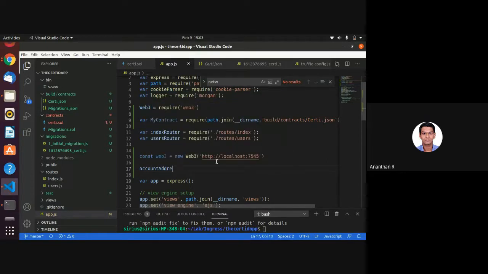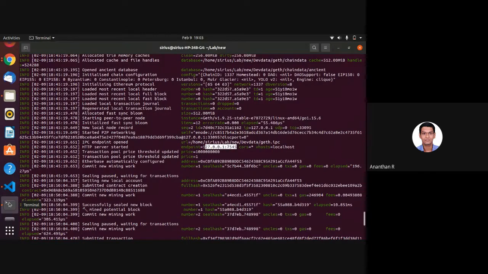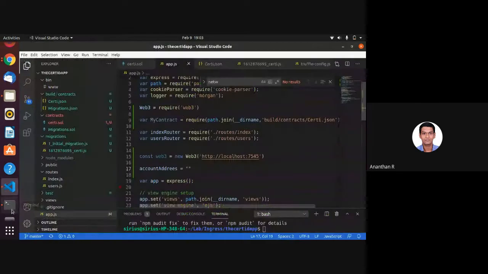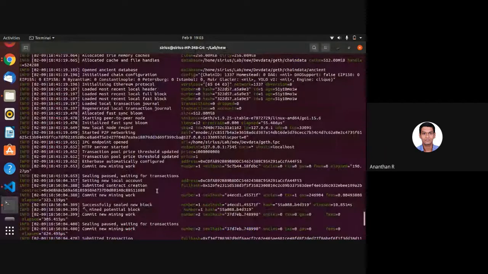Whenever we do a transaction, we need to have some account pay for our transaction, right? In case of our node, we have a default Ethereum address.